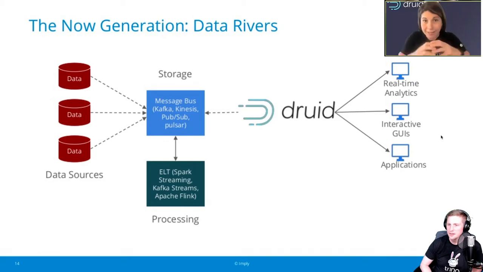And that ETL world has now stretched, and instead of just being one time or ELT at the end, or schema on read, schema on write, it's kind of schema all over the place. And you're using things like Flink or Spark Streaming or Kafka Streams, you name the technology there, and you're constantly doing ETL, or what we call a data pipeline. And this type of architecture required a new type of database.